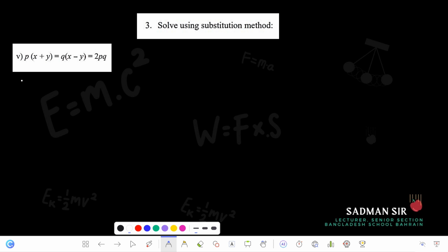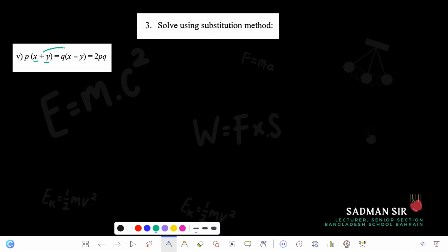So here, this problem, as you can see, is a little bit different from the previous one that we already solved. You know that to find two variables, x and y, we need at least two equations. But here, it's a single line, right? So from this single line, we have to form two equations separately. How can we do that?